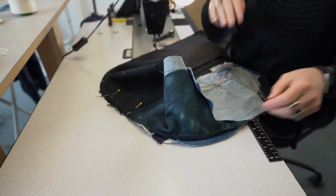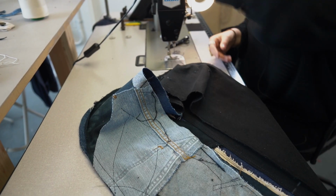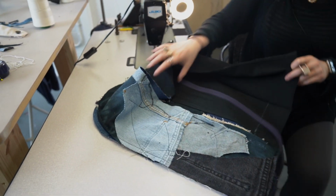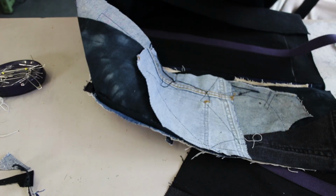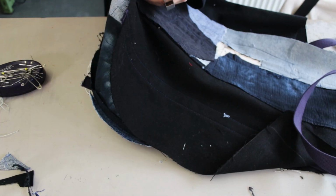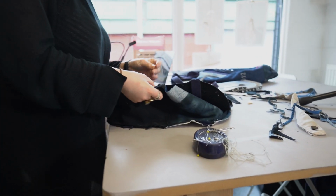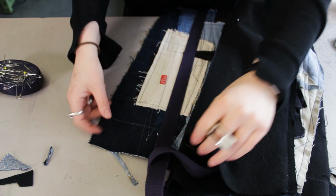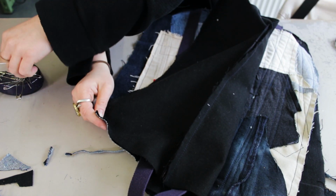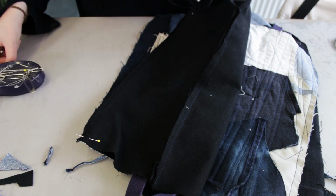Pull out all your pins. Boom, and then we'll just stick the other panel on. We'll get that pinned. So we're just going to pin 1, 2, 3 to make sure it's all going to fit. Don't put pins in your mouth like I'm doing. Spit out, very dangerous.